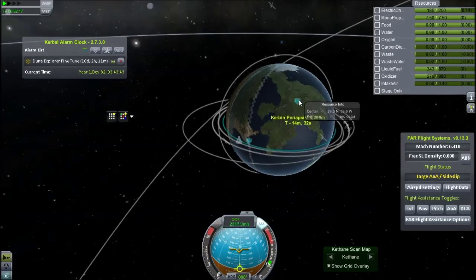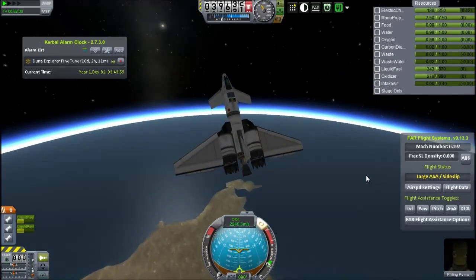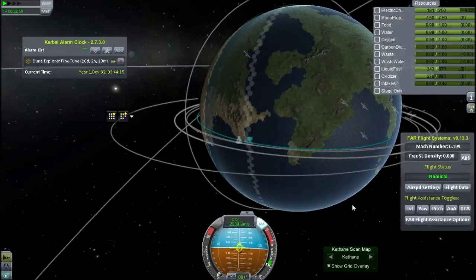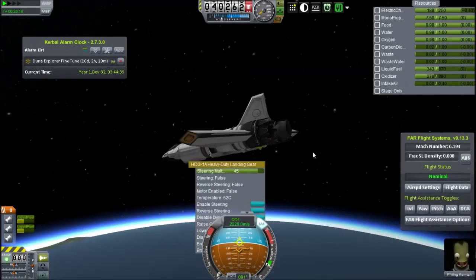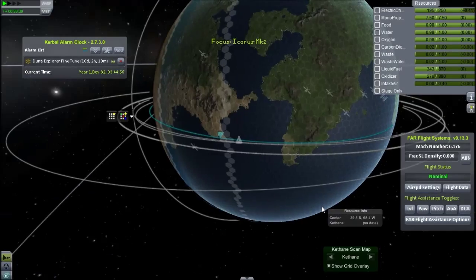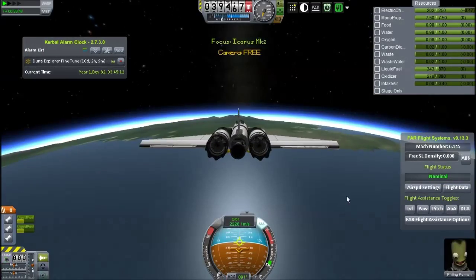Now I'm flaring to try and bleed off as much velocity in the upper atmosphere as possible, but we're still going pretty fast, and we're not even on fire yet. But we are going to way overshoot, as you can see, so I'll have to figure that out. And we just gained altitude there, so it didn't help particularly. It is just a really hard thing to do, returning small aircraft from orbit.